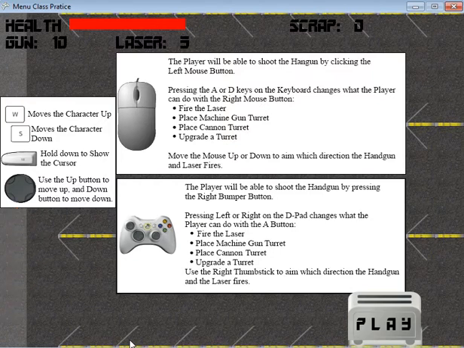Moving up and down with the W and S keys, and you'll notice that there are also controls for the Xbox 360 controller. This is to be used for a port of the game to the 360, as well as permitting the same controls to be used on the PC version.